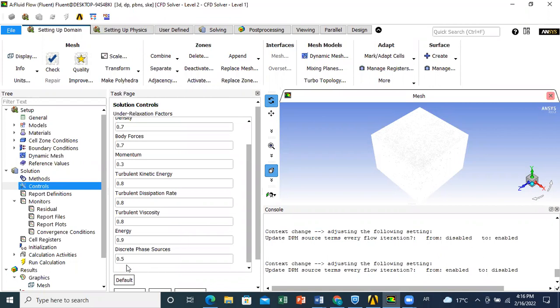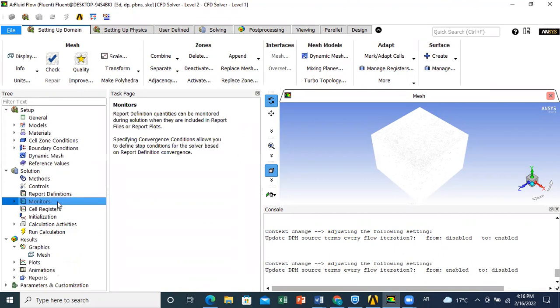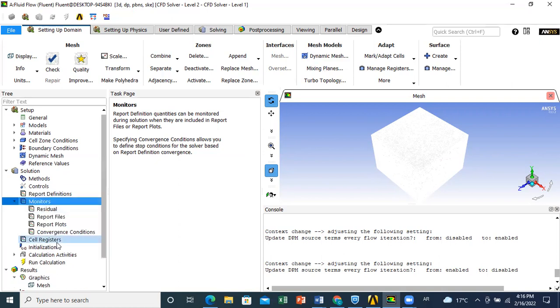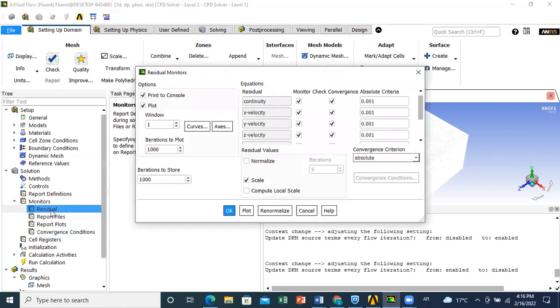Okay. Now, concerning the monitors, whenever we click on monitors, we can mainly, if you want, specify, for example, residuals. So here you can select residuals. And what are residuals?